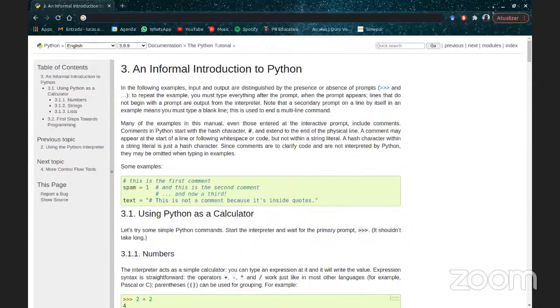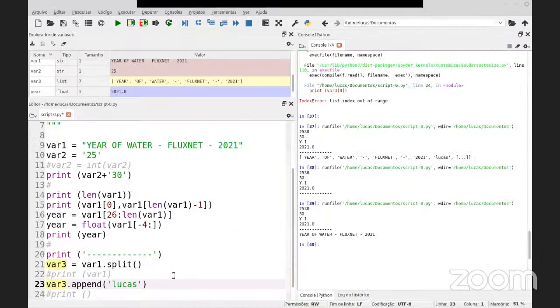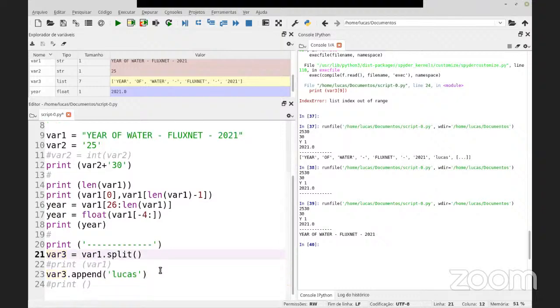So this notation, when you have the dot, is basically applying a function to that variable. When you have a variable, it will have a type, right? In this case, you have a string or a list.